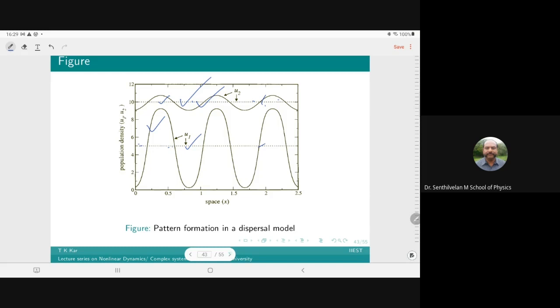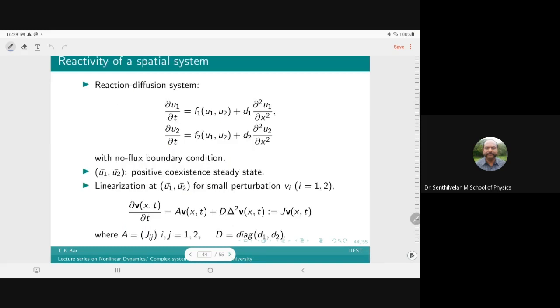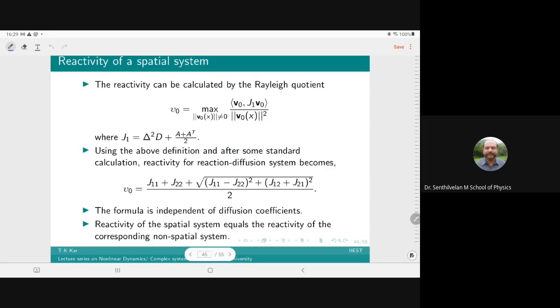One more interesting result, I will discuss briefly. Suppose we consider a two-dimensional reaction-diffusion system, with an equilibrium point and a perturbation. After giving the perturbation, it takes the form like this, J(T). Now, what is important is the reactivity for the diffusive system, spatial reactivity. Here it is, look at this, the reactivity of the spatial system. The reactivity of the spatial system can be measured by this formula. It is not directly written, as long calculations are there. By this formula, this inner product.